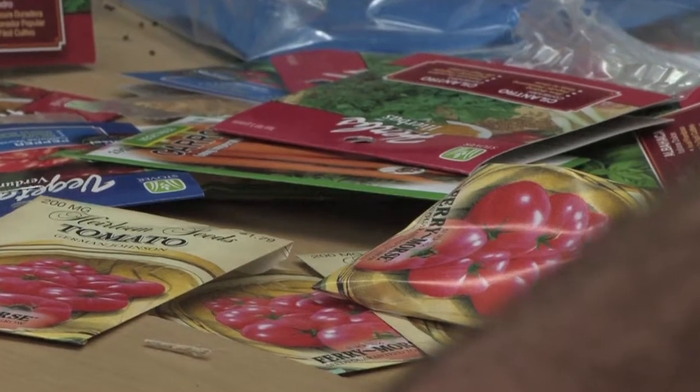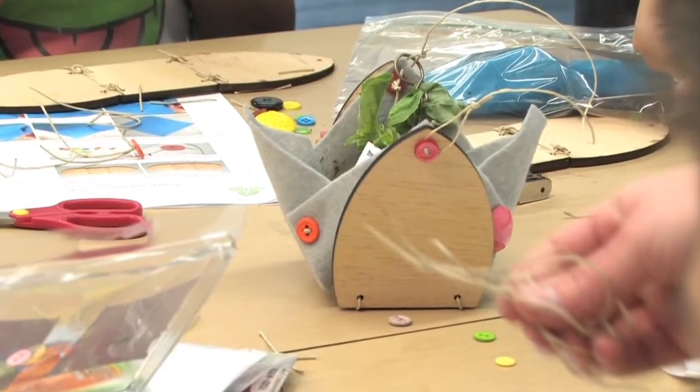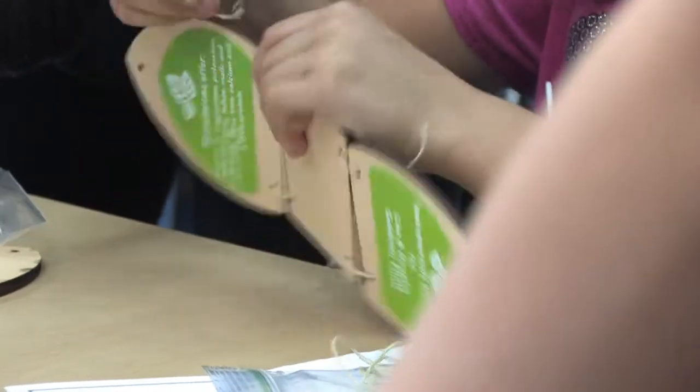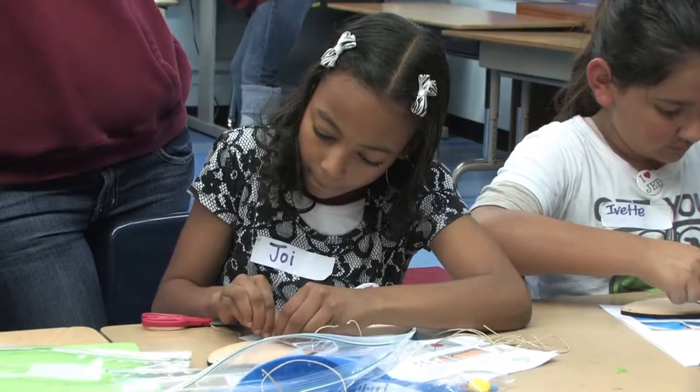The fourth station was the gardening station. We wanted them to learn how to plant their own food. I hired an assistant designer to help develop planters, where the kids would plant squash, cilantro — exactly what they were cooking in the nutrition station. They learned that vitamin C and vitamin D are good for their muscles. I have a really good feeling those plants are going to grow, and they'll always remember because they got to take home the planters.